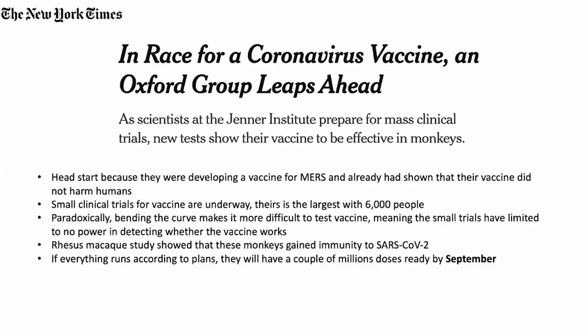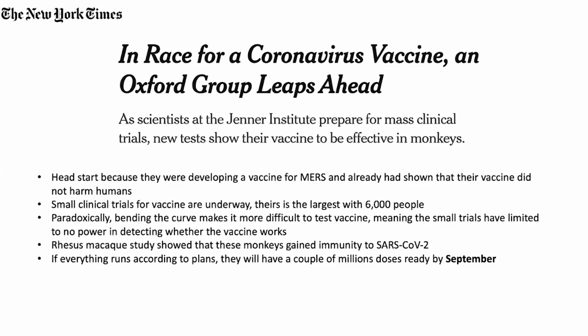So that's bad news. But good news is that it appears, and this was released yesterday, that one of the groups that is making a vaccine, this one is based at Oxford, actually has a huge head start on the process of making a vaccine and is about to start a massive clinical trial. That is the type of clinical trial we'll need to do in order to actually find out whether or not the vaccine provides immunity, and whether or not the vaccine is safe for a broad spectrum of people. And so this is very promising.